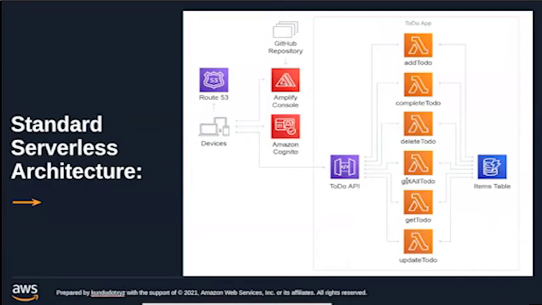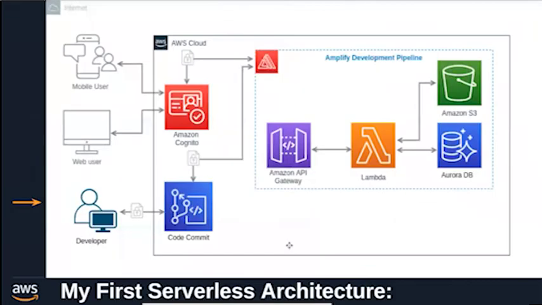But for our use case, I will be representing this one, which is my first serverless architecture for one of our internal applications. It is still under development, but again we are modifying it as we are going through. This is the flexibility AWS gives you with serverless technologies. So let me explain this one.